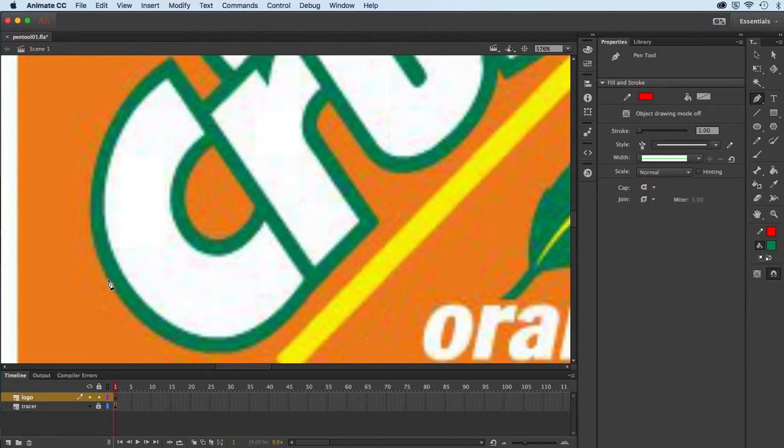Now the next point is going to be a curve point, so I will click and drag, and then I can see that line getting generated, and I'll just keep dragging and dragging, even if it looks like I'm going beyond the area here that I can see. I'll drag it until that line is as close as I can get to the curve that I'm trying to imitate. So I've got 2 points right now, and you can see it with the thin red line.